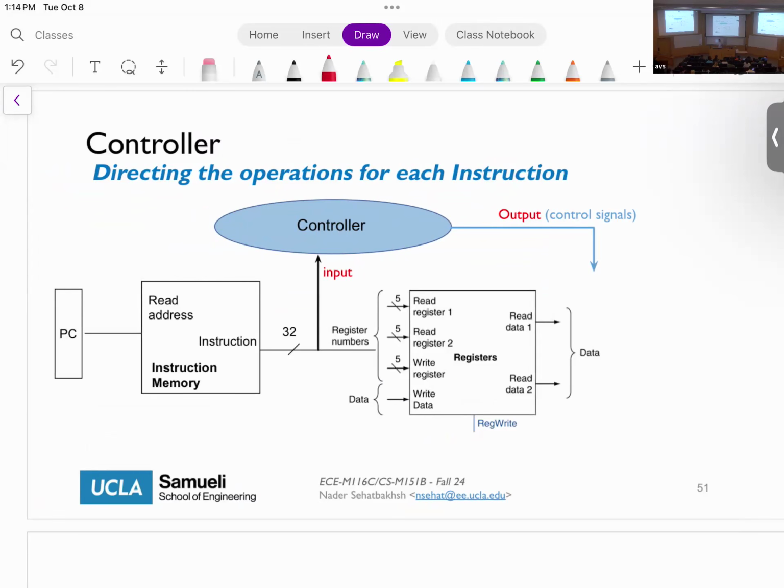our instructions had this thing called opcode, right? And the func3 and func7. That was the key point to decide which instruction does what. So in order to design the controller, once we read the instruction, we pass that 32-bit instruction into the controller so that the controller takes the instruction and makes the decisions. Essentially, the controller takes the instruction as the input, then produces various different control signals, like 10 different control signals in our design, based on the instruction.